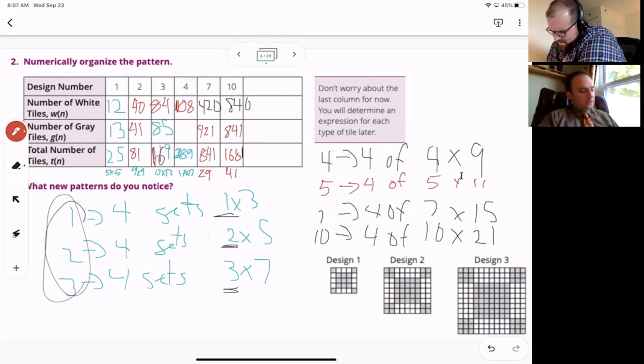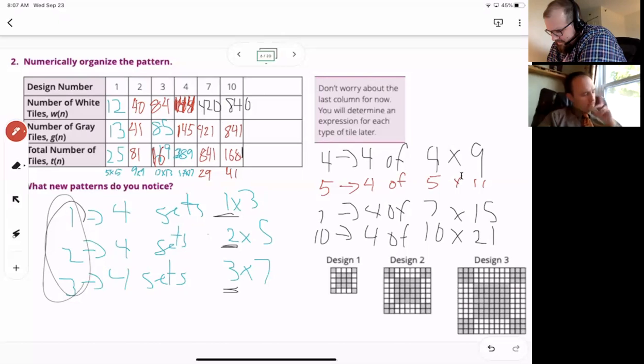I just believed you. So we said it was 4 sets of 4 by 9. 36 is not, it's 144. There we go. Yep, that's me. I did 36 times 4 and believed you when you said 108, and didn't even question you. I should have questioned you. And then we got 145 for gray tiles. So that's kind of cool. That was kind of neat how that happened.